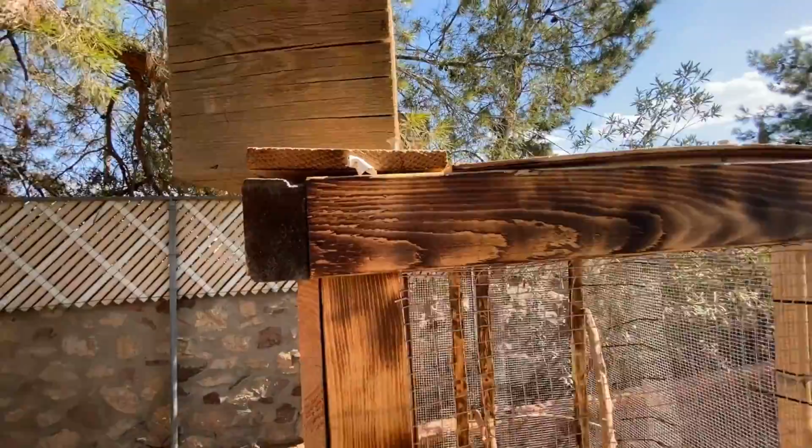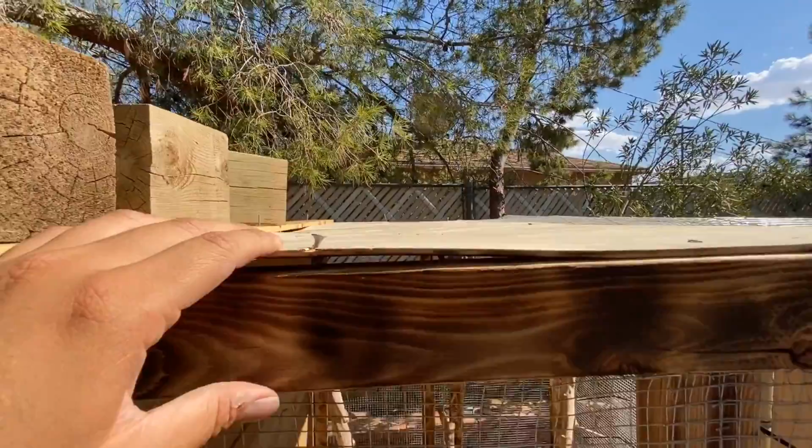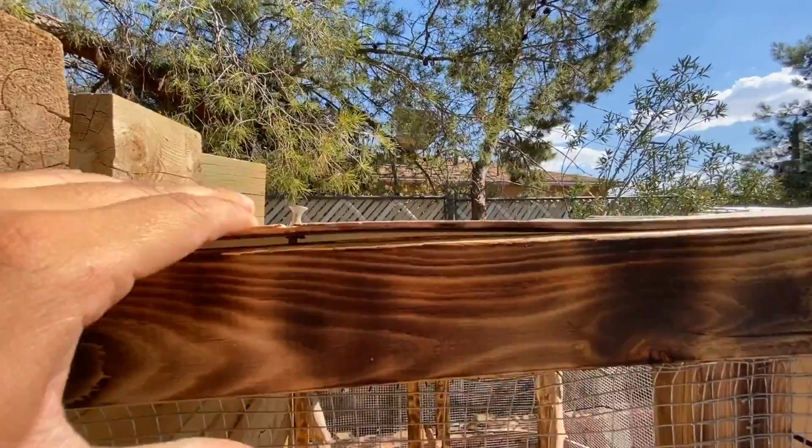Maybe I'll add it right now. But simple roof. Oh yeah, I gotta do this too. I forgot about that, before my little one takes off on me. So let me go ahead and do that, but I'll leave you with this.